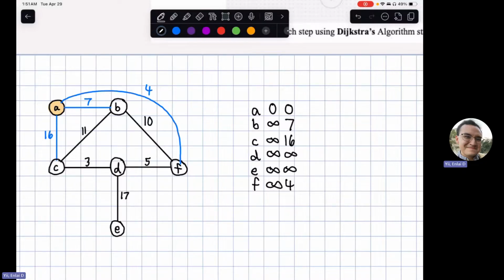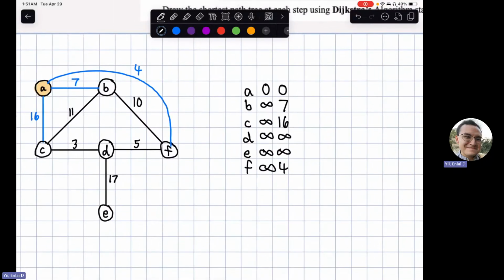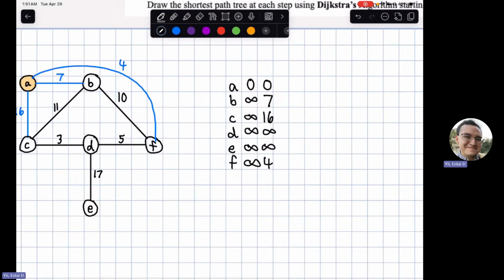So, given that, this is our new table. Our table has been updated with all the possible numbers we can reach. And from here, remember, it's a greedy algorithm. So we need to choose the smallest possible edge that will reach a new vertex. And for this case, between 7, 16, and 4, that'd be 4. So we'll add F as our vertex.